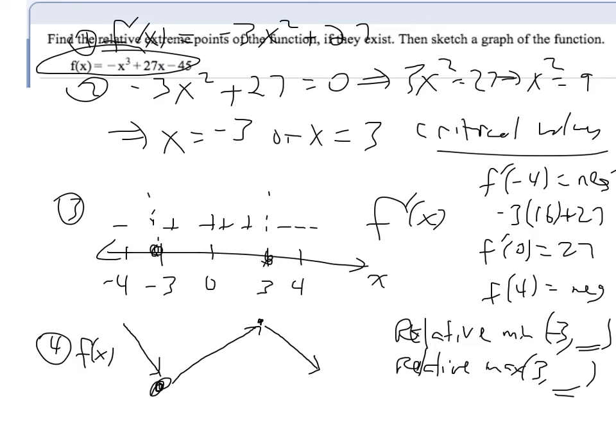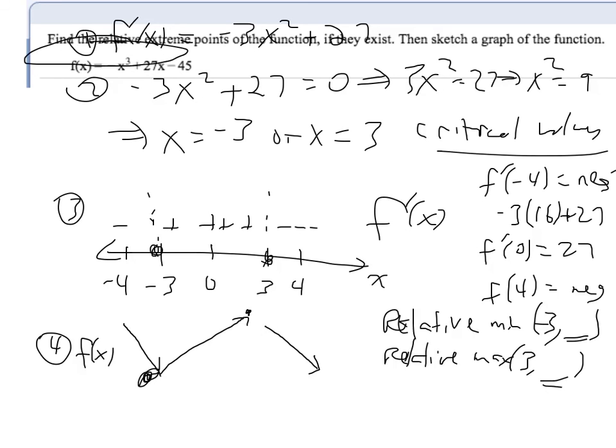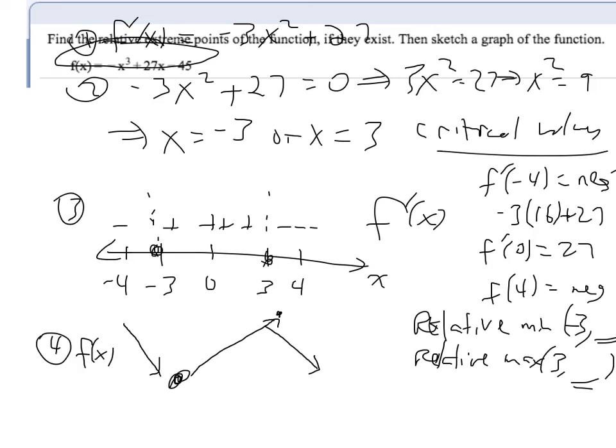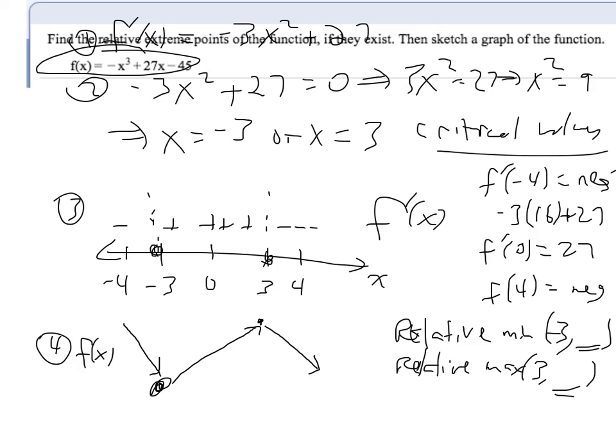So that's what my relative extrema will look like, and the shape of my graph will look basically like this shape, but it should be drawn on an axis so that you can see both x and y coordinates of these points, so we have the relative scale correct.